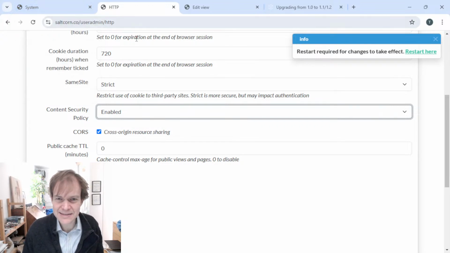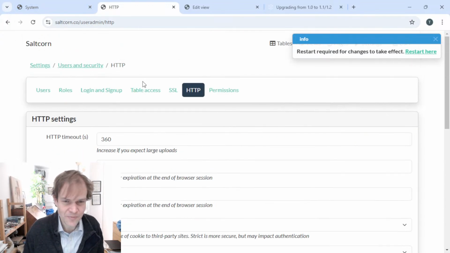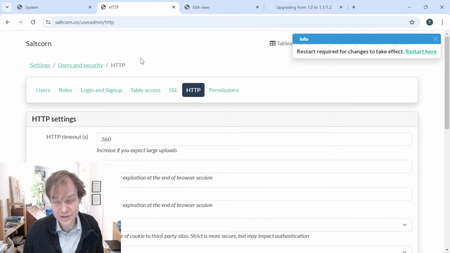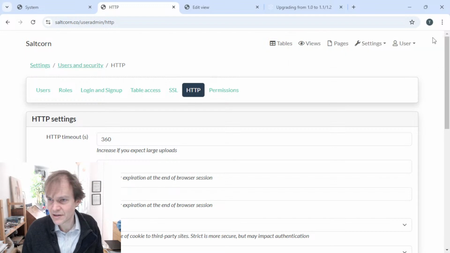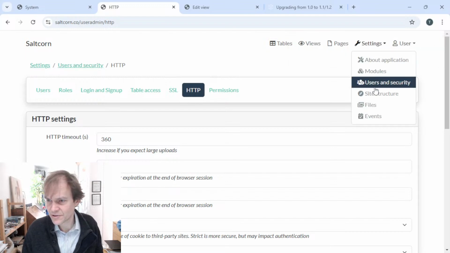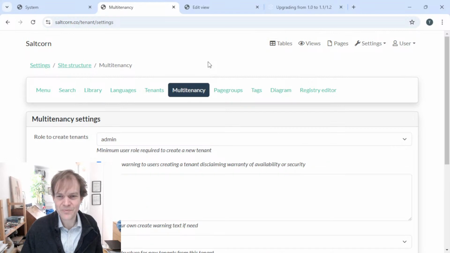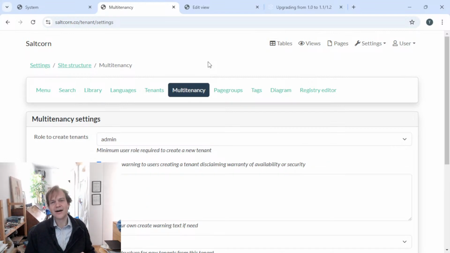Also, you now get certificates for tenants.